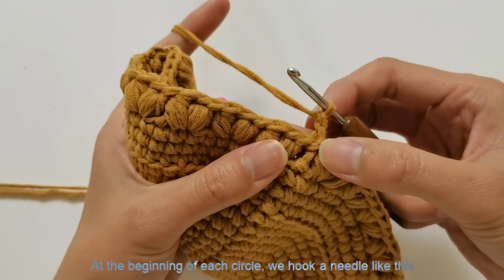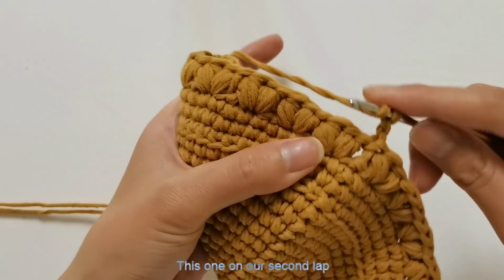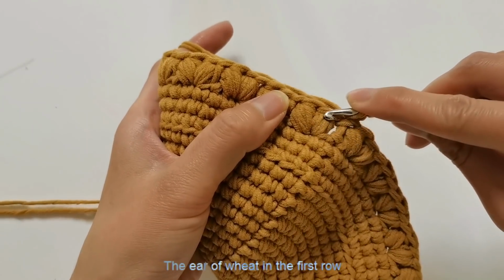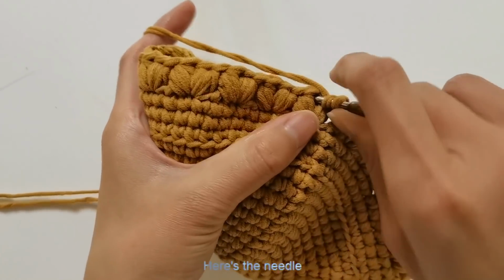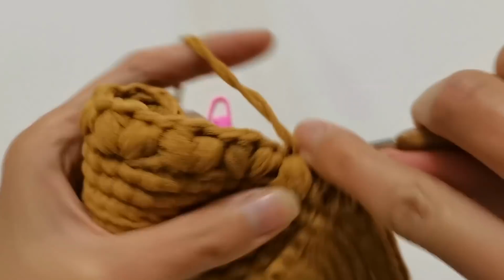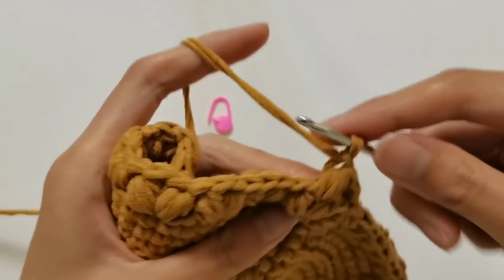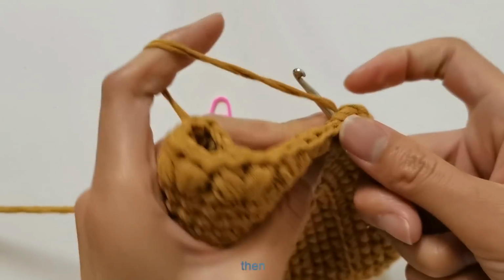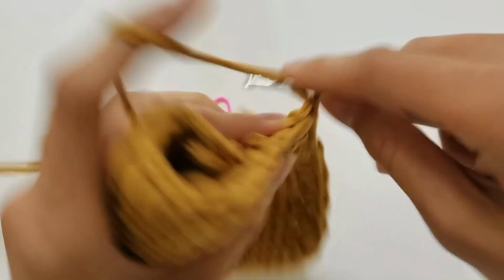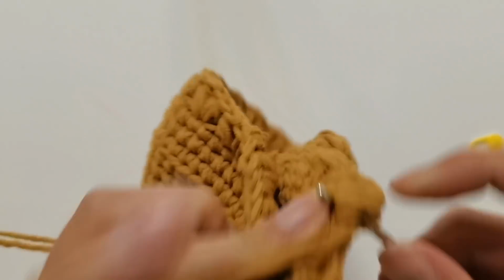At the beginning of each circle, we hook a needle like this. And then we hook 2 standing needles, and then we hook our spike needles. This one is on our second lap. Wheat tweed. It's in our area. The ear of wheat in the first row. Middle. Here's the needle, hooked. Then hook, a lock pin is still in here. And where this? In this hole. In this hole.